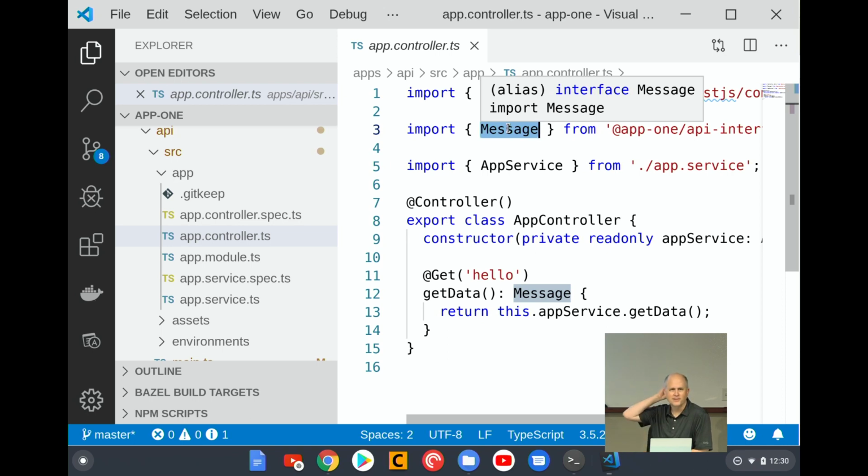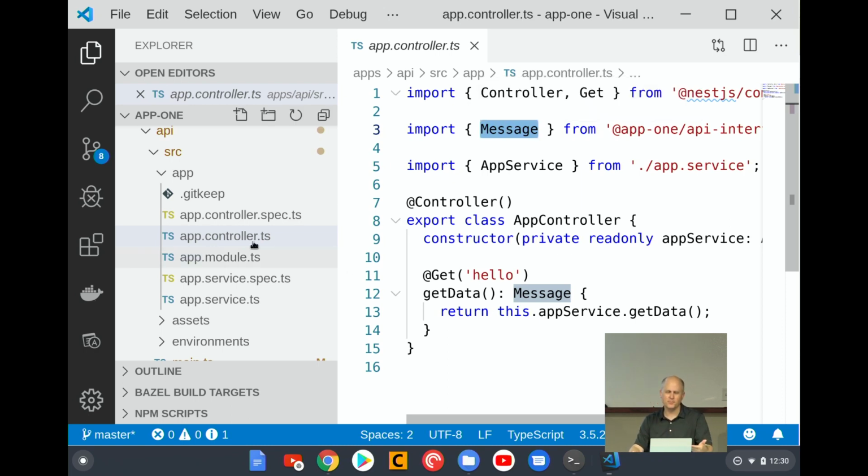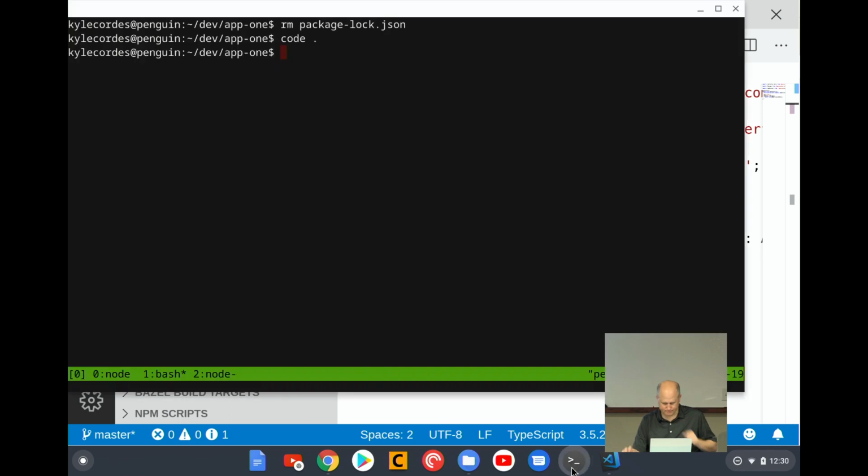So no excuse in August 2019 to not have types spread across your tiers, because you can be up and running without any edits, and you can have it. Okay, but this is a built-in controller, and I don't want to just hack away at the built-in controller. I kind of want to put in my own controller. So let's see what we can do there.